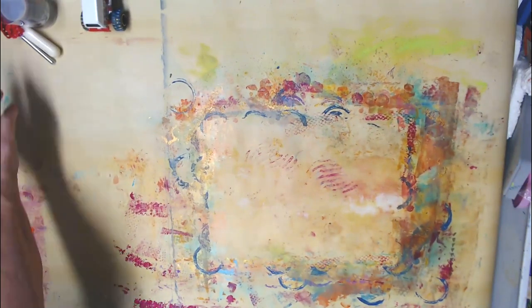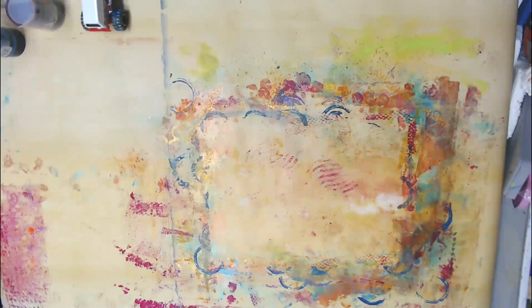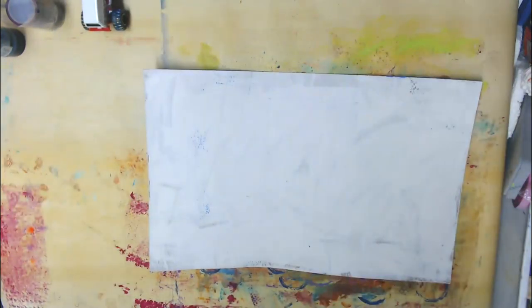All right, let me see if I can get over to where my board is. Oh, dear. Am I going to knock everything over? For my pick 10 that I'm going to do. Well, where is it? Okay. Here we go.